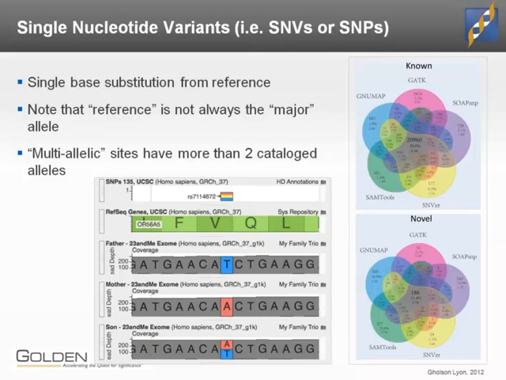And when he looked at it here, he said, wait a minute, this is just fine. Or, it should be heterozygous. And it turns out that that particular variant caller could not handle 2 non-reference alleles at any given site. And this kind of thing can happen. It's something to be aware of.